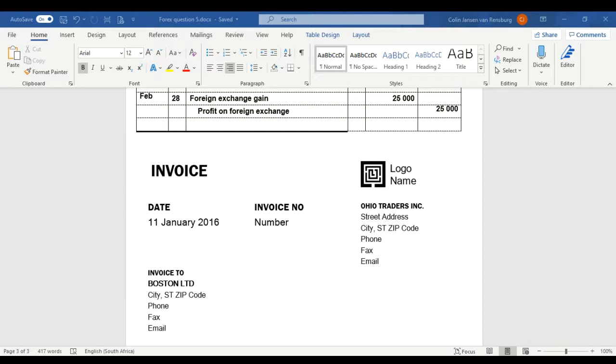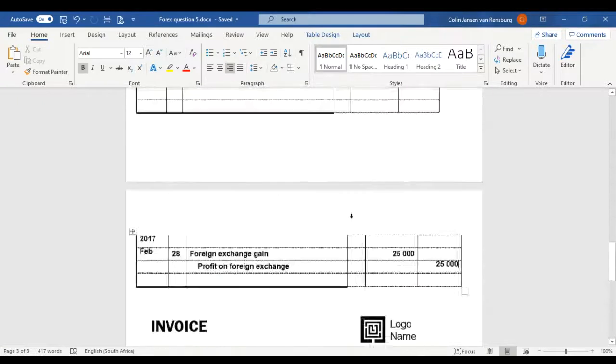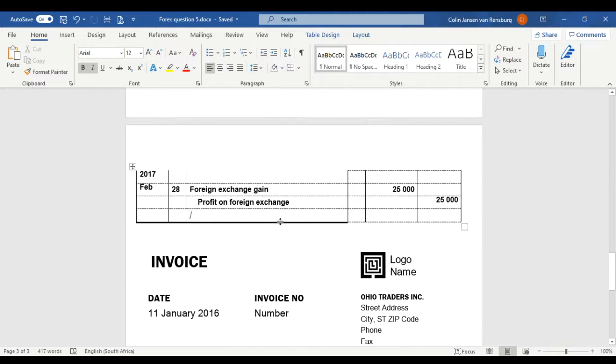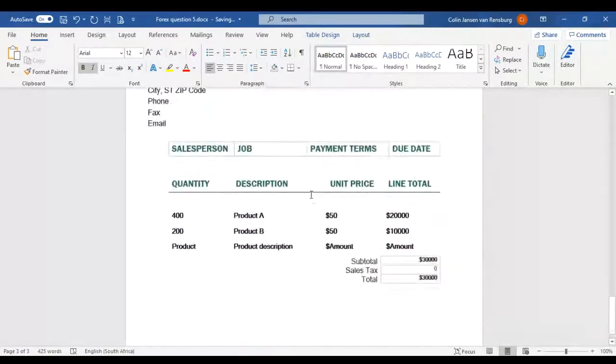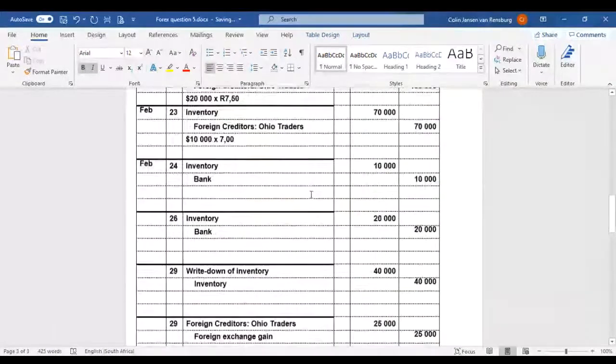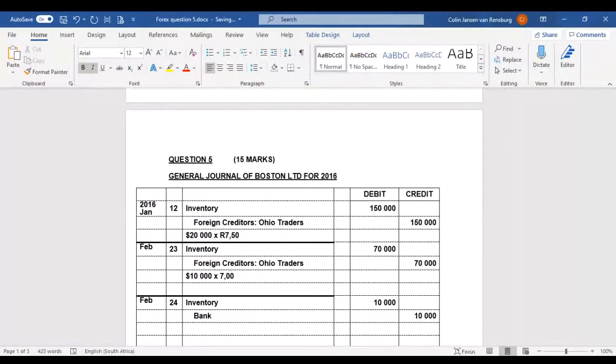Mr. Borman, we can load this document for them, or what do you feel? My autosave is on. Let me just double check. Yeah, my autosave is on, so everything I've typed has been saved. Maybe I can just type in there a little explanation: last year's foreign exchange gain reclassified to profit or loss. Okay, so the prior year foreign exchange gain has been reclassified to profit or loss. Has it been automatically saved? Yes, then I think we can load it to Blackboard. I'll load it just after the recording, if that's okay. Let me just wait for the recording process, and then I'll do that.